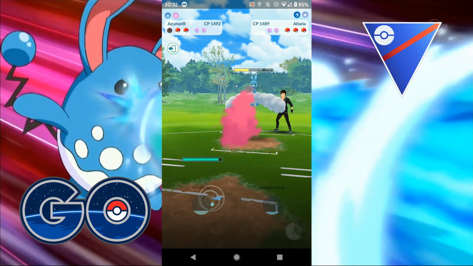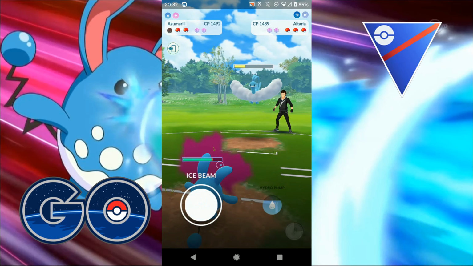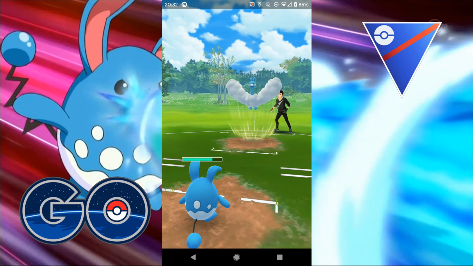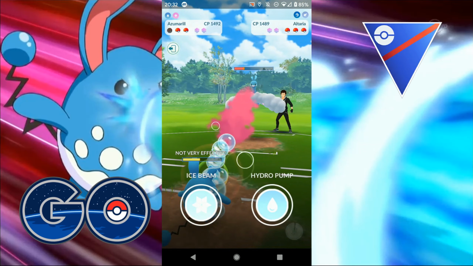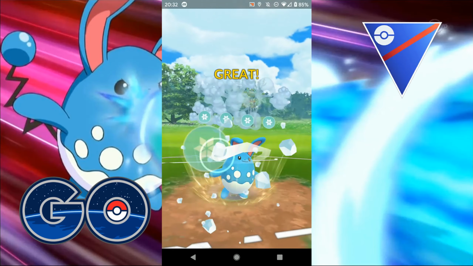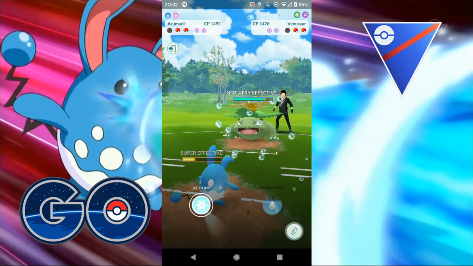So I am actually going to jump in with the Azumarill here. Let's just go. And I don't know why I've frozen. That's really not good. So I'm going to Ice Beam here. So I've got a bit of extra energy, and I will be using a shield when the Venusaur comes back in. So I don't expect them to use a shield here. No, of course they're not going to. So then I will use a shield.